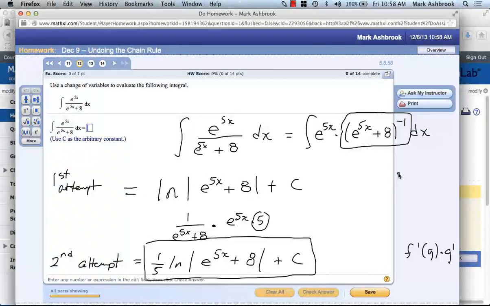Yeah. Would it be wrong if you just divided everything by 5 instead of doing 1/5 of natural log? That's the same thing, right? Multiplying by 1/5 and dividing by 5 is the same thing. That first one, you took 1/3 of the 1/9. Do we need to simplify that further? Yeah, you should. Well, it's the same value, but yeah, 1/27. You were showing us. I was showing you, right? Yeah, but 1/27 would be more efficient.